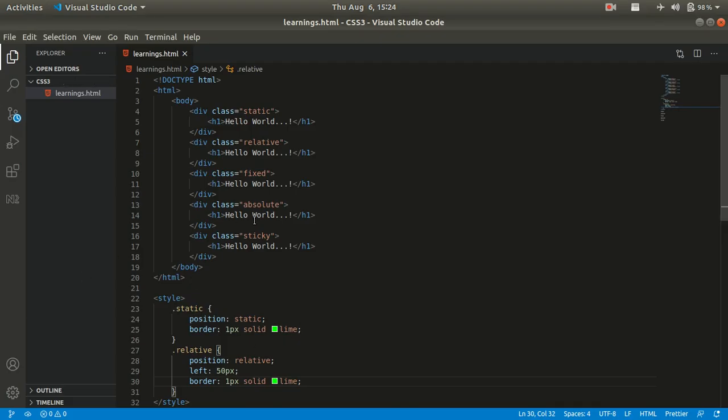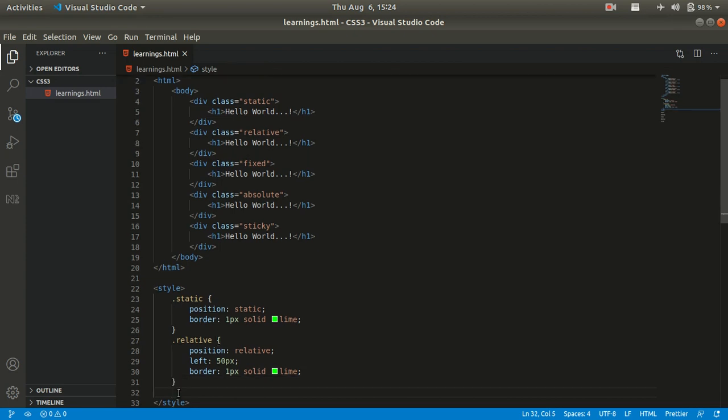Now third is position fixed. What is position fixed? We already saw fixed once, and we'll see it once again. We have seen fixed in background properties, right guys? What does fixed mean here? Fixed is the position related to the viewport, which means it always stays in the same place.